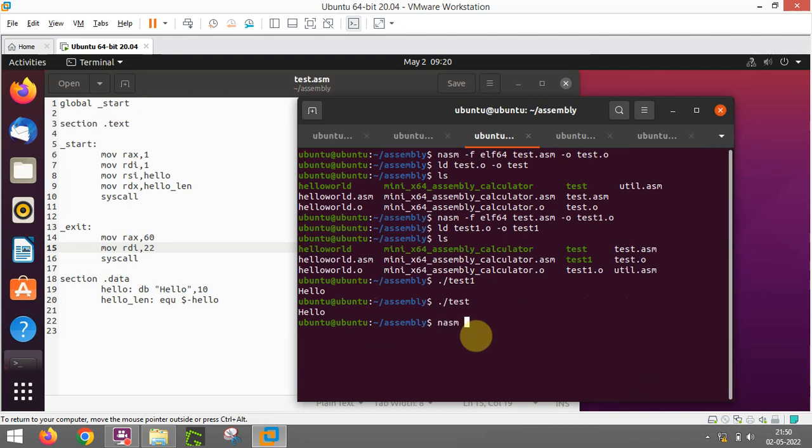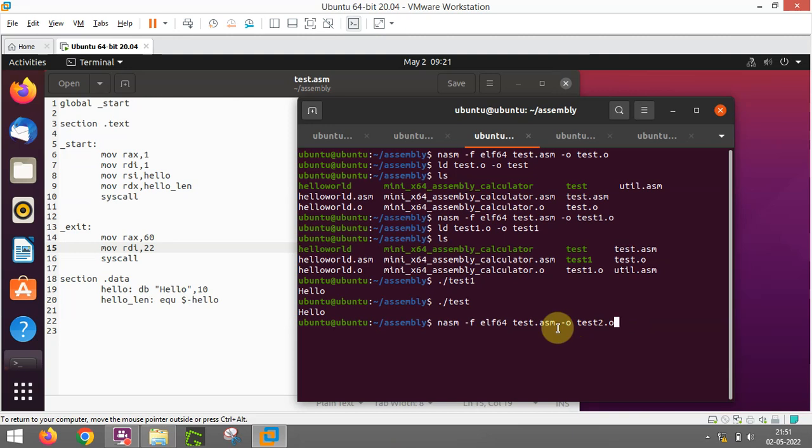It's a library for compiling that assembly language. -f is for the file in which I want to get it compiled. As it is Linux, an ELF file and 64-bit is used, and the name of that assembly file is this one, and the output I want written in .o. Here we have mentioned .o, which means it is still an object file, not a file that can be directly executed.